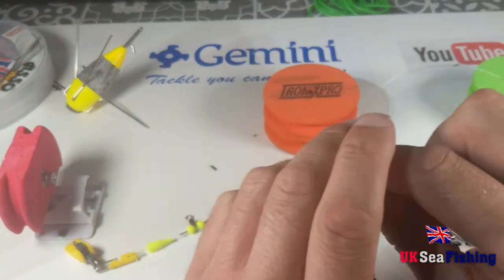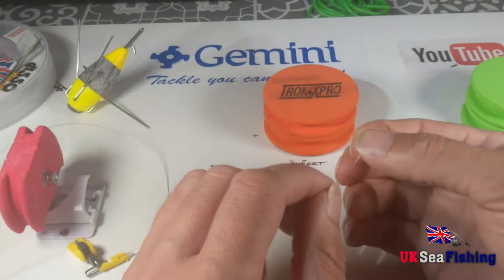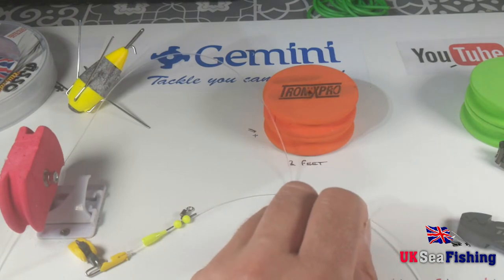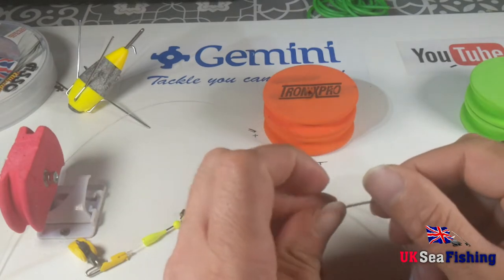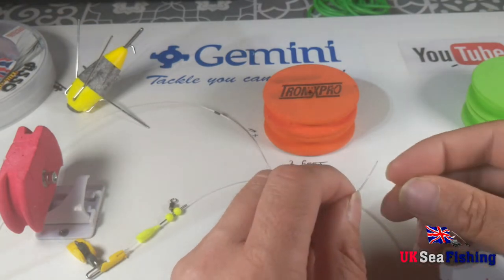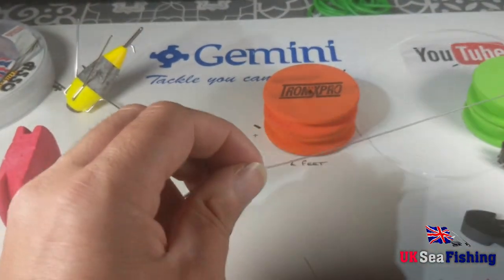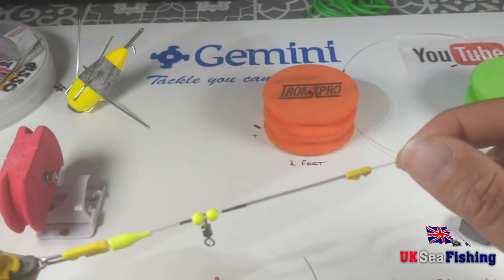And then up the other end, we're going to need another crimp. Always find these quite fiddly to put on. Then you're going to need your spring, followed by your little up and over clip, again from Trident Tackle. You don't have to use these ones, there are other ones on the market just as good, but I've still got a load of these Trident Tackle clips and bits and bobs, so I'm just going to use some on this rig.